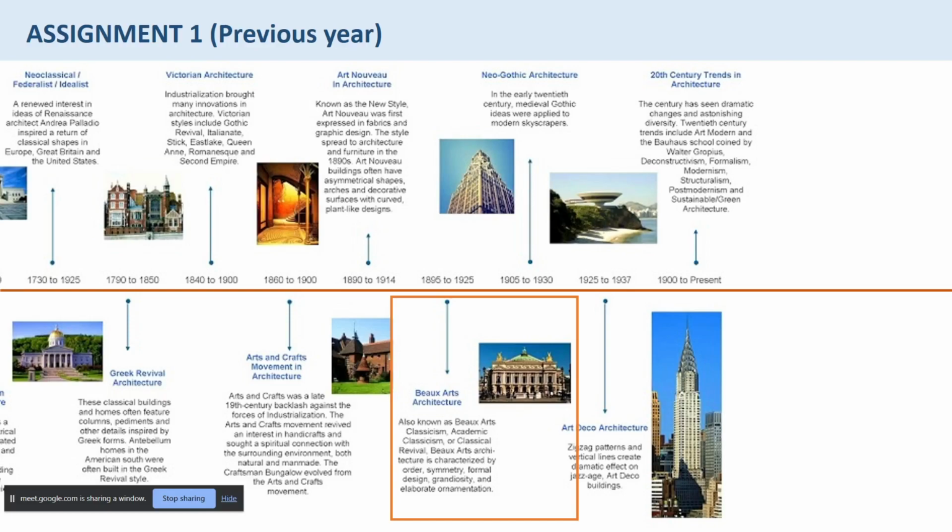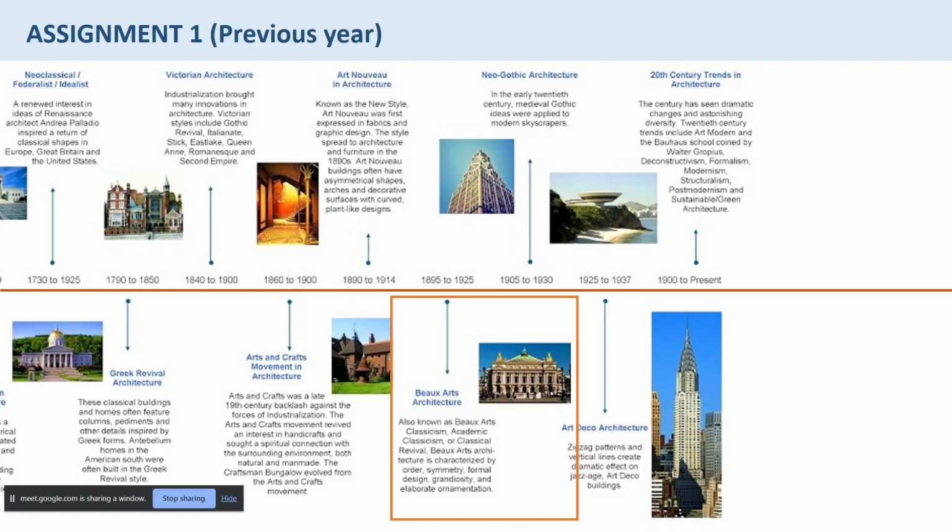So this movement started again to contradict the industrial style, and because of which they again came back to craftsmanship and ornamentation. And Art Nouveau is also on similar lines as the Arts and Crafts movement, but Art Nouveau is highly influenced by asymmetric forms. And Gaudi, Antonio Gaudi, if you guys are aware, is one of the famous Art Nouveau architects, and he has very famous buildings in Spain which are very organic. He has used very organic forms of ornamentation and very asymmetric forms.